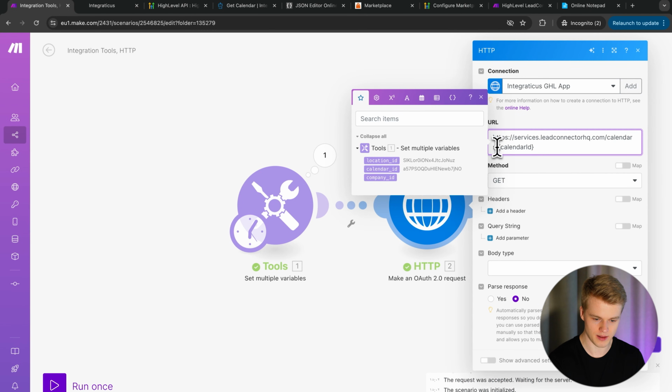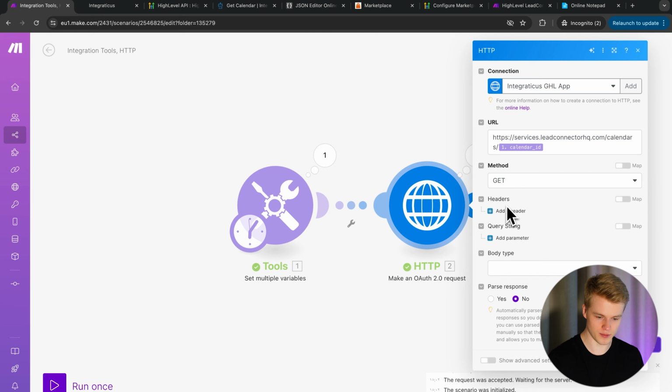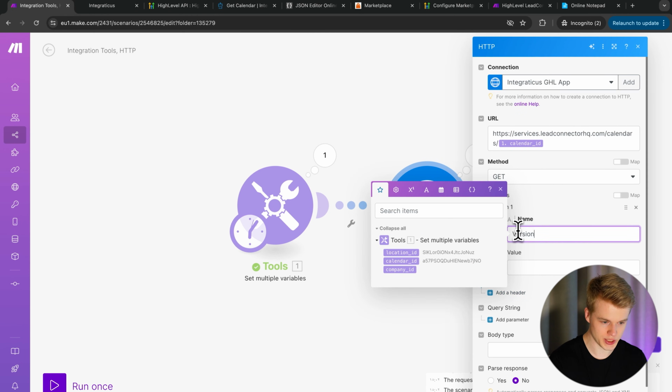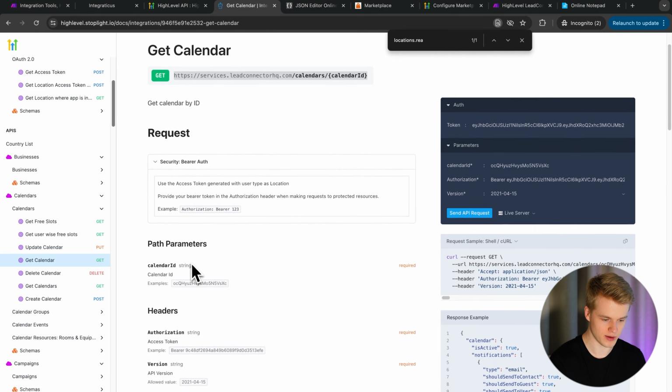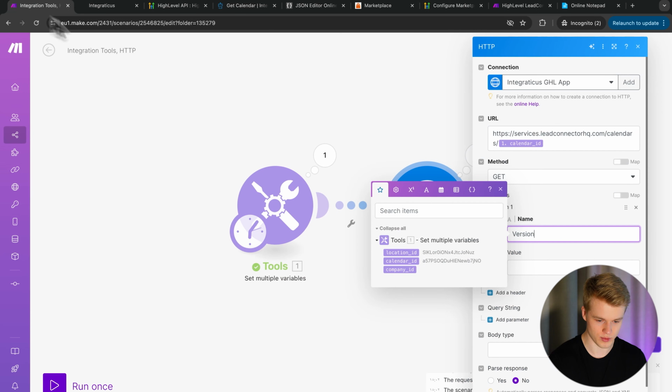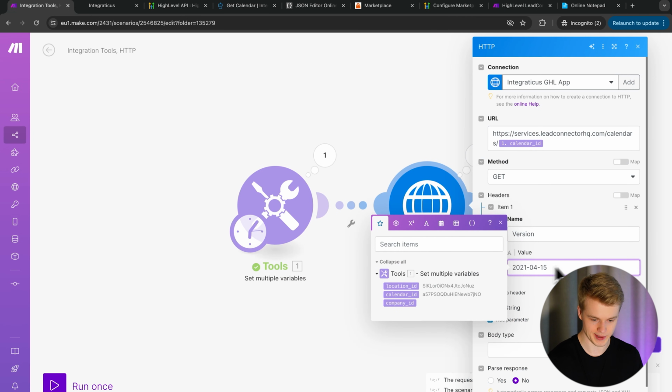And you can see now as well that there is a placeholder for the calendar ID. I'm gonna remove that and replace it with the calendar ID we defined as a variable over here. I have it as get, and we also have to define the version of the current API. GoHighLevel just wants us to do that. So to actually add the version, we simply click on add a header. We're gonna define in the name field version, and to get the version, we basically just scroll down here to that version inside the header string, and you can see it as an allowed value. We're gonna copy that part, head back, and paste it in the value field.